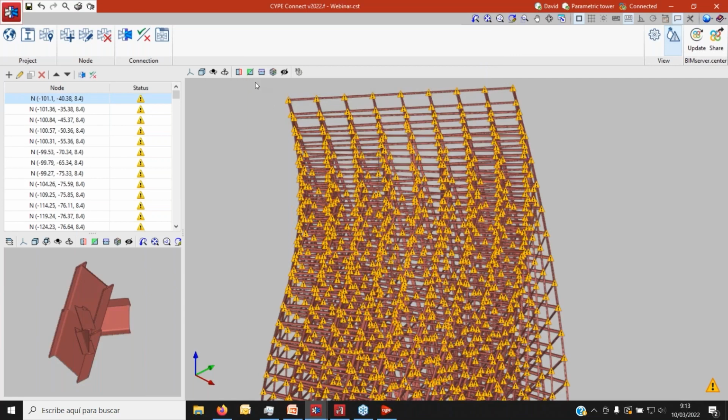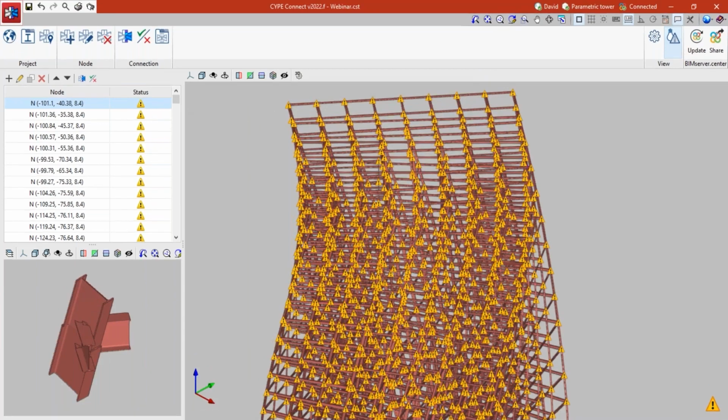Once we have selected our code here, we will be able to set up all the different materials that we're going to use for our construction. As you can see here, we have already imported by default a series of bars, but the project can also be done with other kinds of bars that are not included in the IFC that we have exported. Let me show you in a moment.